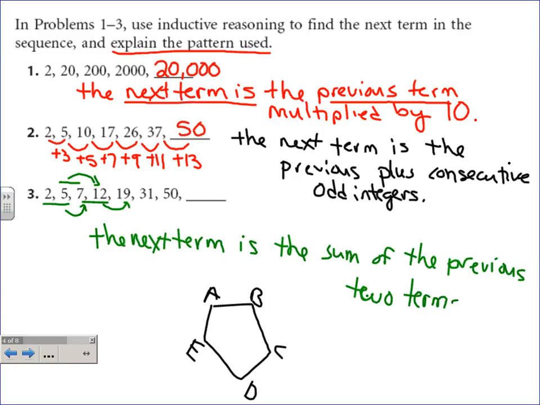Okay? So we basically have to add 31 and 50 together to get the next term. So what's the next term? 81. I totally agree with that. Okay, so this is a pretty famous concept here of adding the previous 2 terms together. It's called the Fibonacci sequence. Generally speaking, it starts off with ones. It's like 1, 1, 2, then 3, then 5, then 8, then 13. It just keeps going on forever.